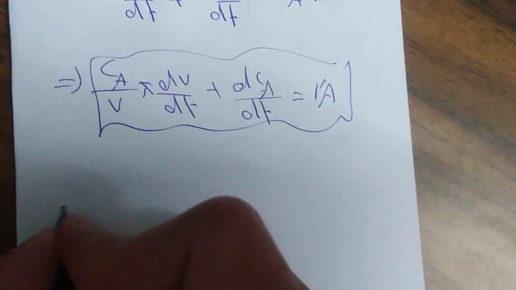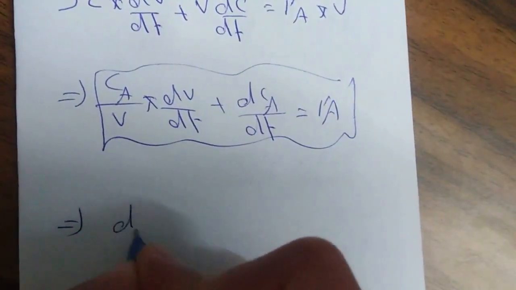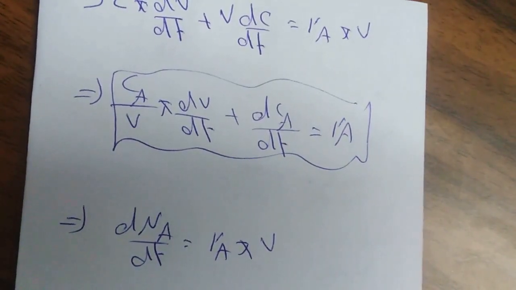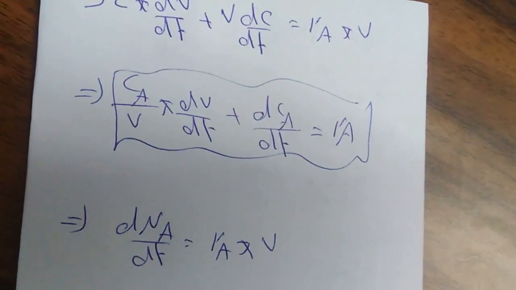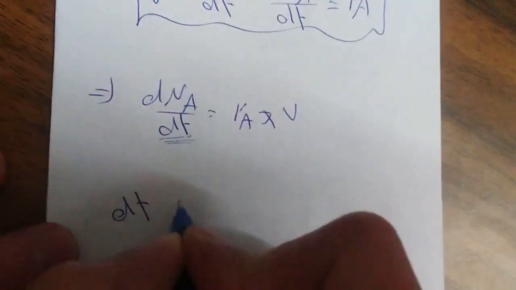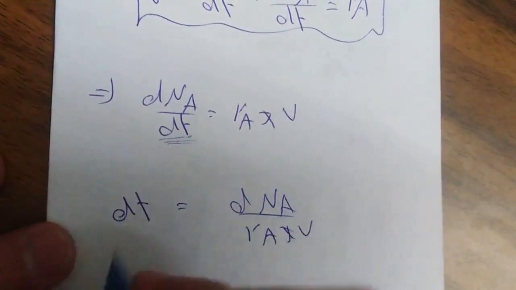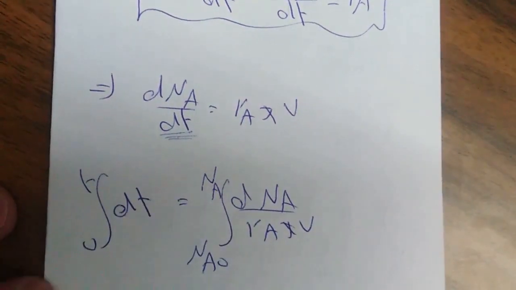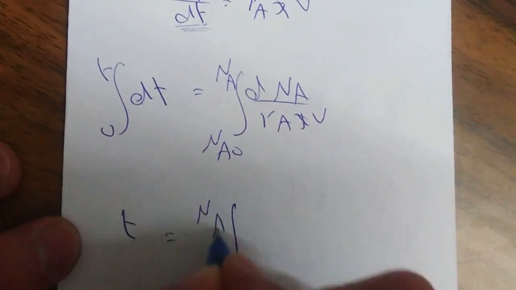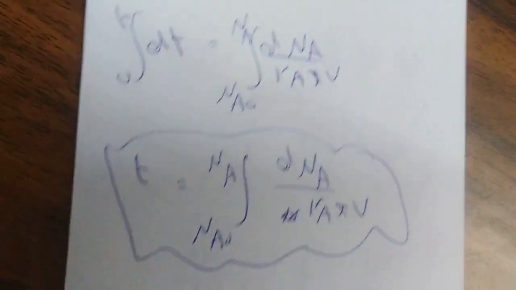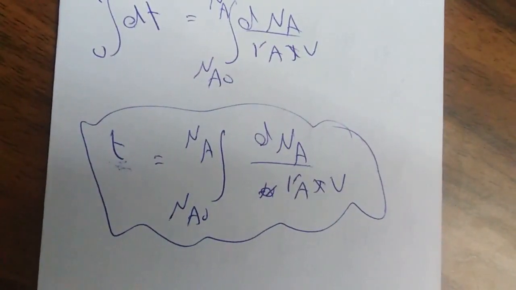الـ Batch هو design equation: dN_A/dT = r_A times Volume. لما يكون عندي Batch، رح يصير عندي build up للـ Product وconsuming للـ Reactant مع زيادة الـ Time. ممكن يسألني: إيش هو الـ Time اللي أنا بحتاجه عشان أستهلك 90% من الـ Reactant؟ فبكامل بالنسبة للـ Time: dT = dN_A / (r_A × V)، وبكامل من 0 إلى T ومن N_A0 إلى N_A، فبلاحظ أنه Time = تكامل من N_A0 إلى N_A لـ dN_A / (r_A × V).